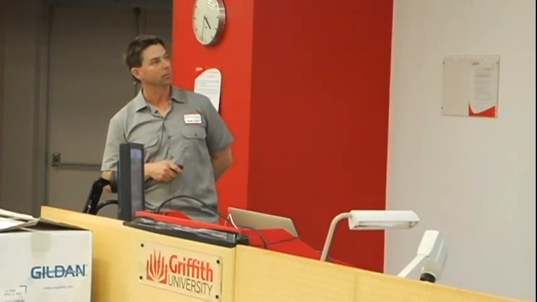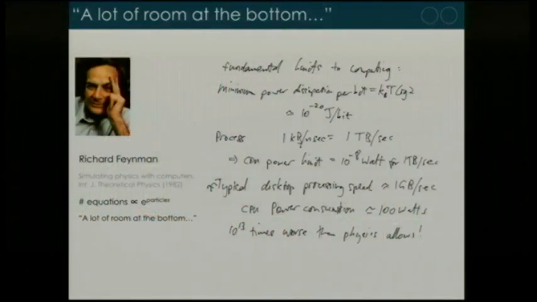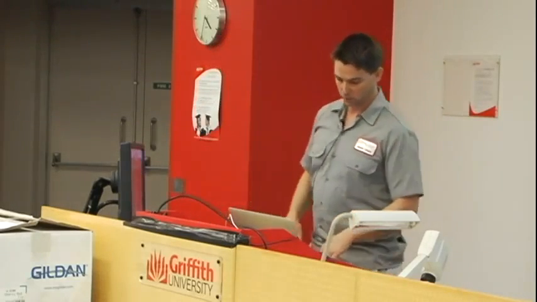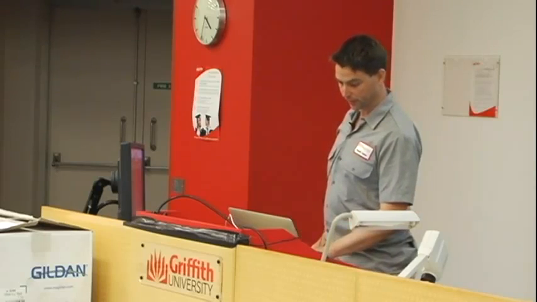But a typical desktop computer can process, say, a gigabyte per second. That's typical bus speeds, but the CPU power consumption is of the order of tens or hundreds of watts. Okay, so there's a great margin between this number and this number. 10 to the 10 or 11 or 12 orders of magnitude between what the fundamental dissipation of power that the laws of physics impose on us and what in fact real computers do. And so, if you could exploit those orders of magnitude between the fundamental limit and what we have at the moment, maybe you can do all sorts of interesting things.